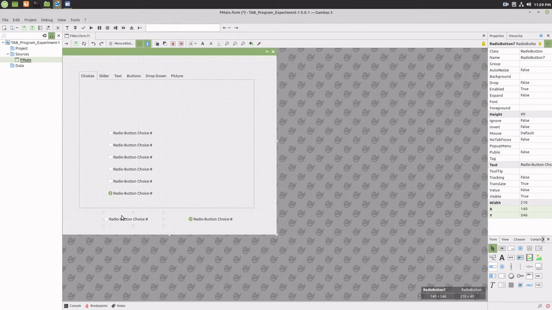Finally, click on each radio button and click on the text property, which now already contains the desired general text, and press the End key on the keyboard to move to the end of the caption and simply type the numbers 1 to 8 to match the actual radio button identities.